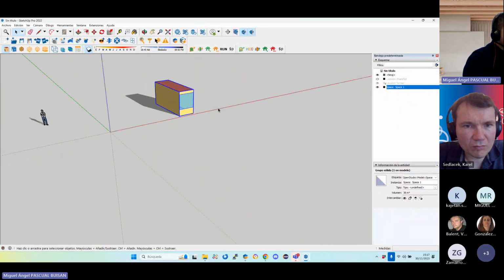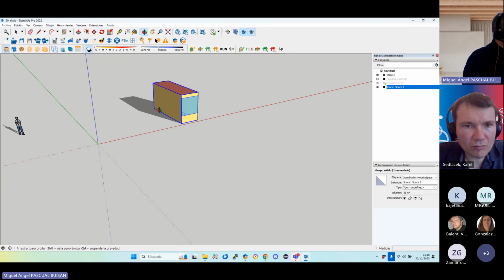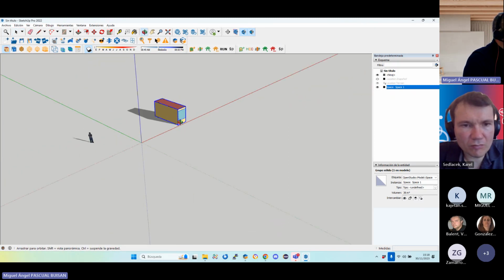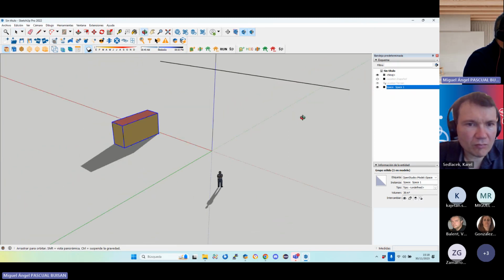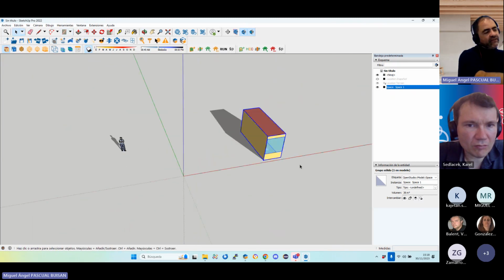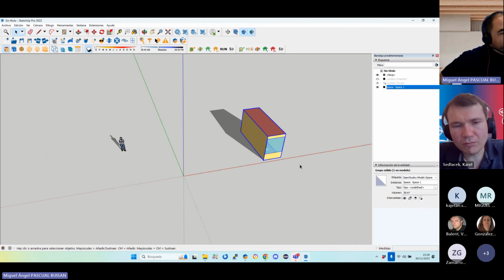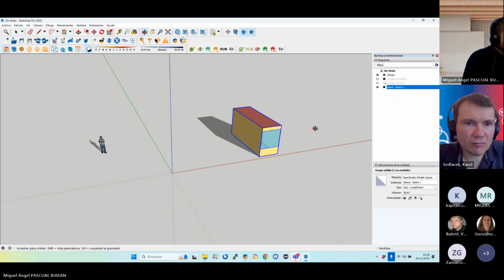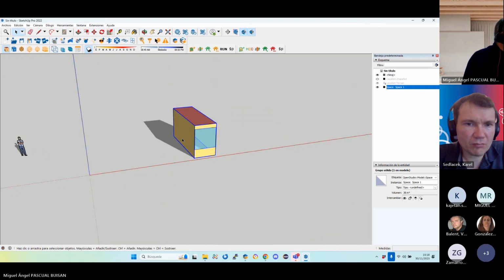So maybe you can have this type of space, and let's suppose that here you have another space. Maybe you can also have a meeting room, and then a kitchen, whatever. Different kinds of spaces. So you run the simulation now with this model.